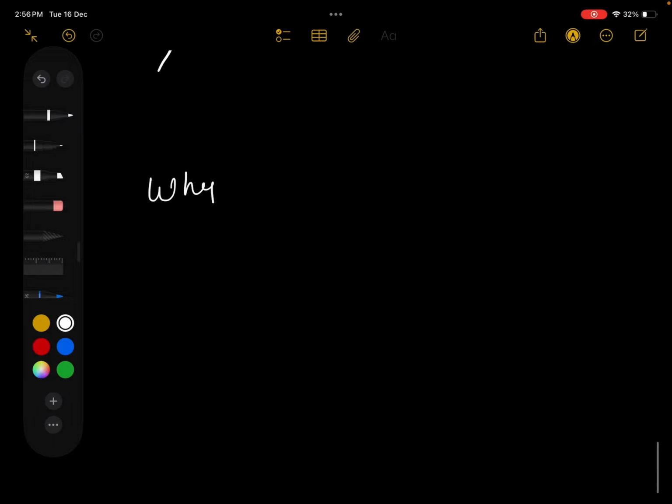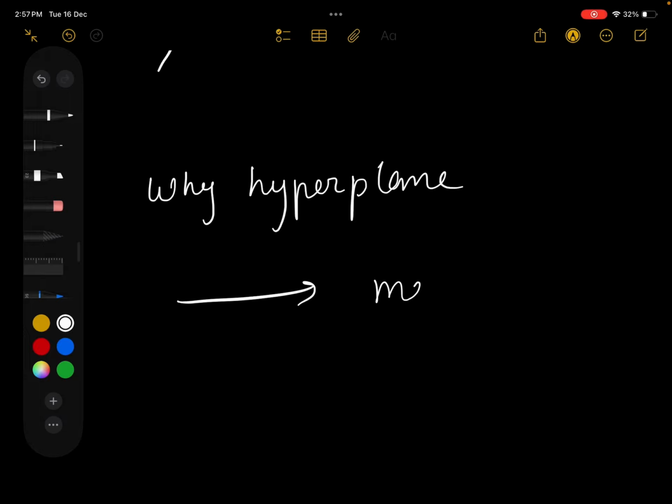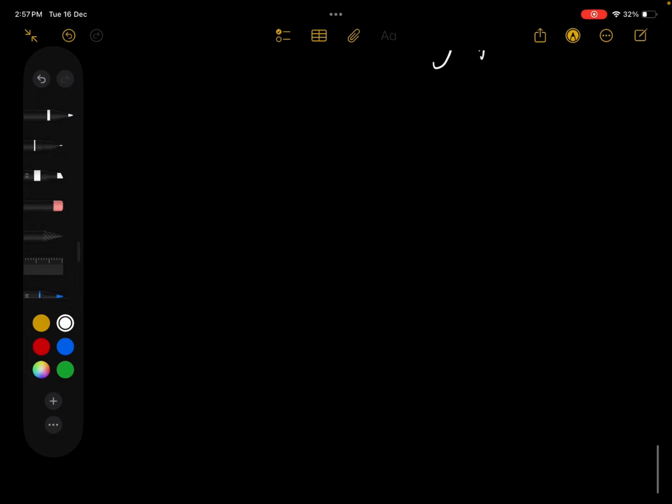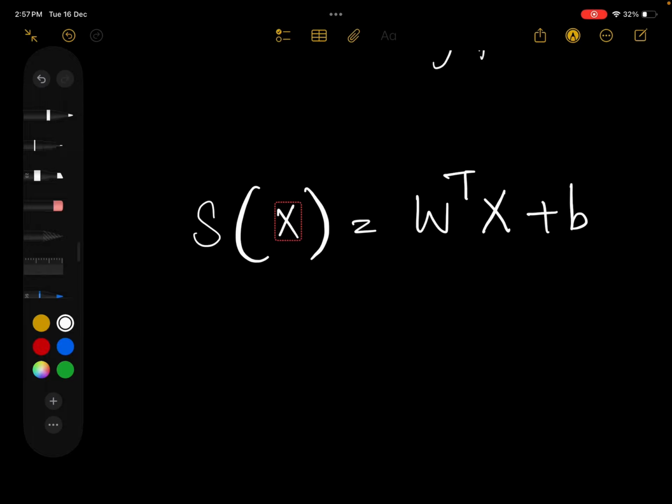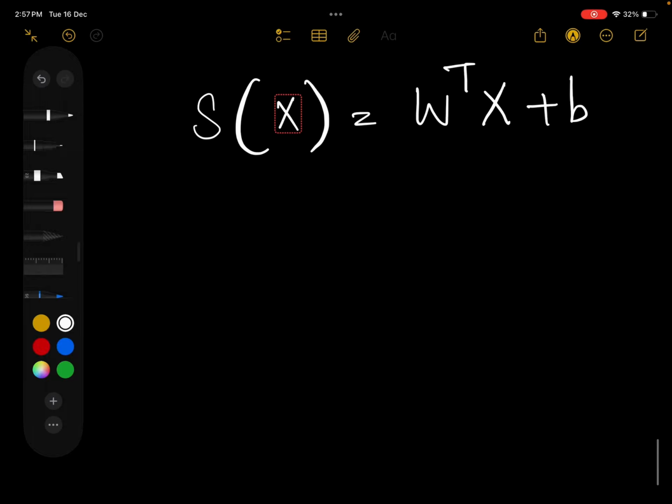Why do we need this idea? Because in real ML problems we don't have only two features. We have multiple features, 10, 50 or 100. But we still want a boundary that separates pass or fail. In general, for d features, we write the same idea.